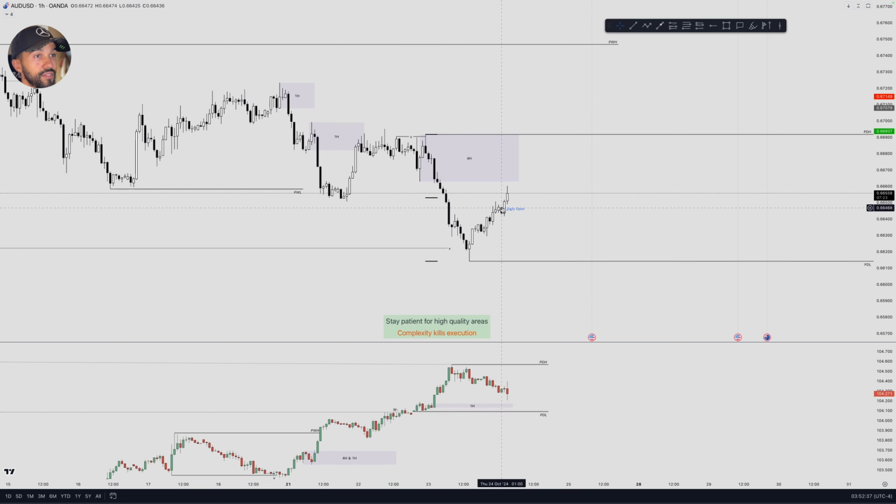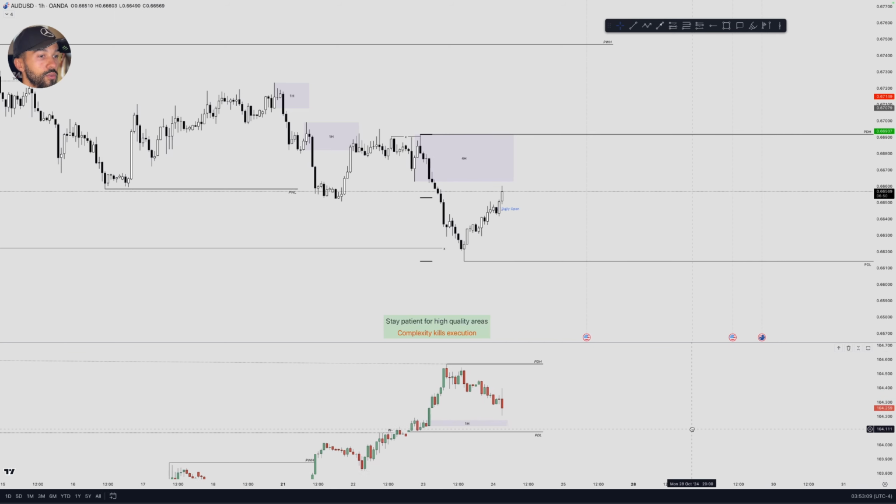Price is pulling back and it's fairly corrective. Obviously this is overnight price action, so I expect it to be mostly corrective, but this zone here is what I'll be looking out for. We have 1 hour order block behind here, we have an imbalance here, right, as well on the 1 hour, so we could possibly pull back deeper into this 4-hour POI here, right, especially this 1 hour imbalance into the order block as well. So this would be a nice area to see as a resistance at some point today, right, after we come and maybe find support or sell side liquidity on DXY as well would be great.